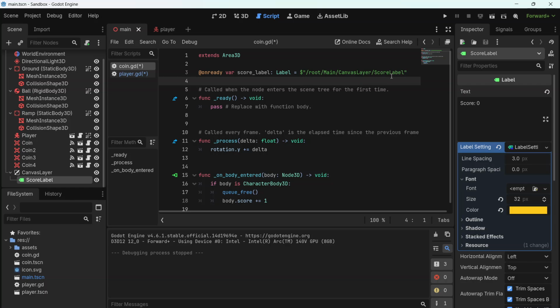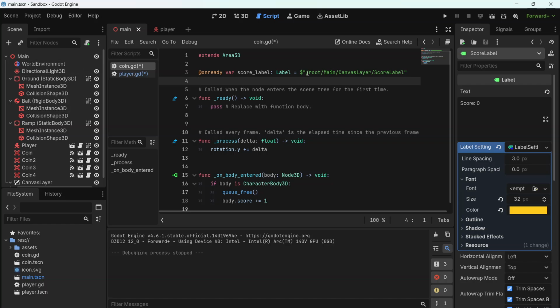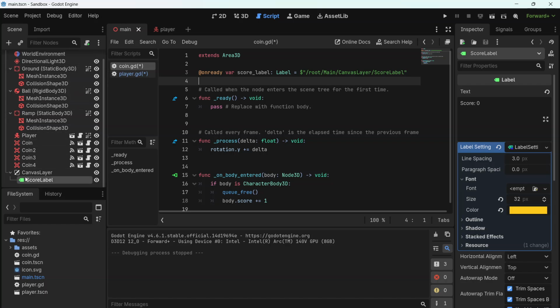That will guarantee that I'll always be able to find the score label by going to the root of the scene, then the main object, then the canvas layer, then the score label. It doesn't matter where my coins are. I can move the coins, and even if the relative path to the canvas and the score label changes, I'll still be able to find it because it's still in the same spot.